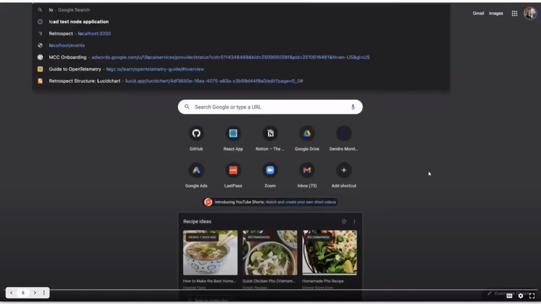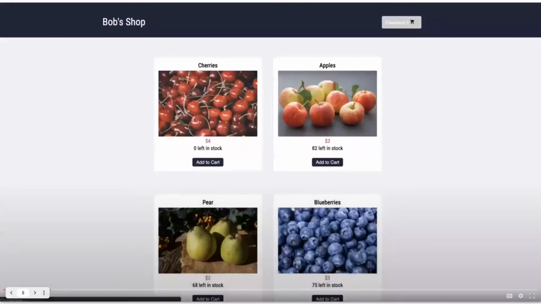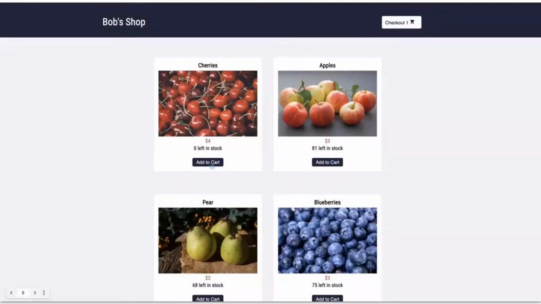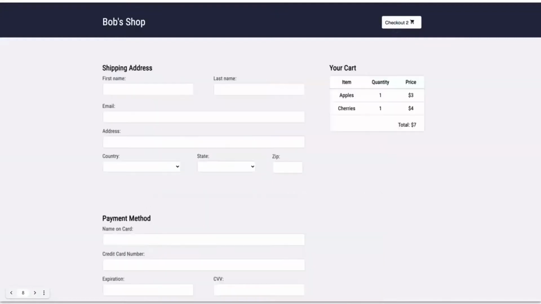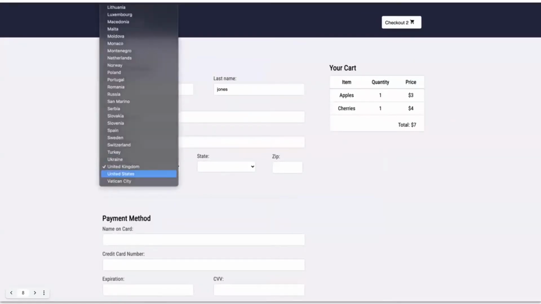So this is a recording of the user interface. We can see the user adding apples to the cart, cherries to the cart, and then checking out. We can see them adding their information, as well as the items that they added on the right. Note the email, ivan@gmail.com. That will be important when we walk through the debugging later in this presentation.